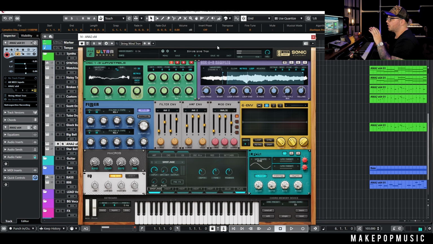It's like this Tron-inspired wind sound, and it's super crazy. And I think that if I play that out, I can print that, and then I can reverse that, and that'll give me the vibe that I want. So I'm gonna play it real quick, print it, and then I'll reverse it. Let's do.